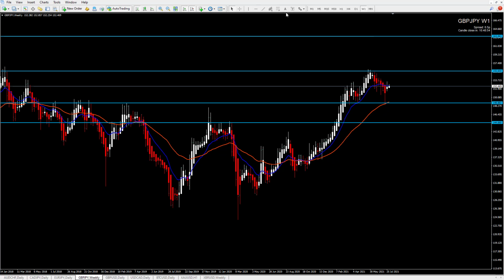In this case, we can draw a weekly trend line, which is here. So you see, if we draw the trend line, we will see that we can still get a bigger retracement back to this level. Yes, and still, if this trend line holds, we will get a weekly long 1 to 3 and possible continuation. Right now we have this 1 to 3, which we can say, okay, we can go and buy it.